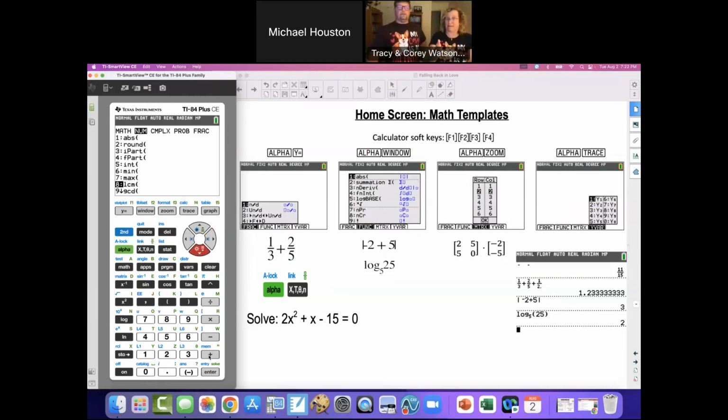Whenever you're in the menu on any command, you can hit the plus key, and it'll automatically give you the syntax help, catalog help for that command. What this tells me is for LCM, I need a value A and a value B. That means I can only take in 2 numbers. Now I can escape out by pressing graph, or now that I know how to use it, I can paste it in.